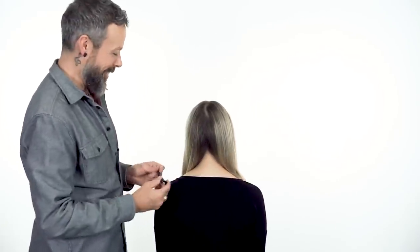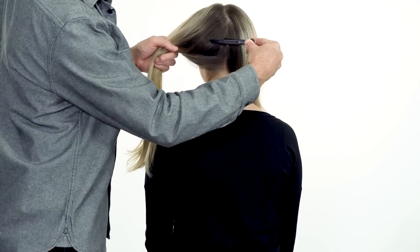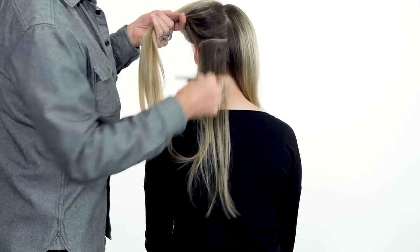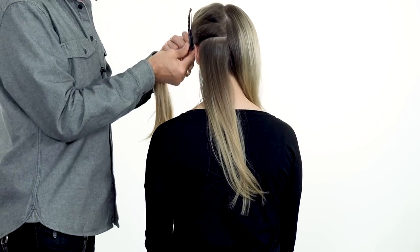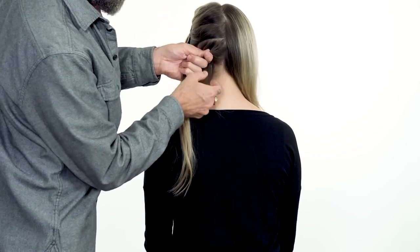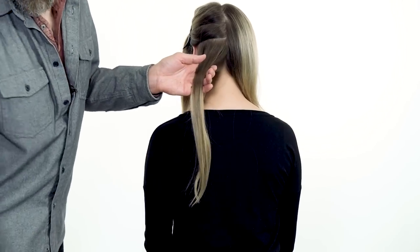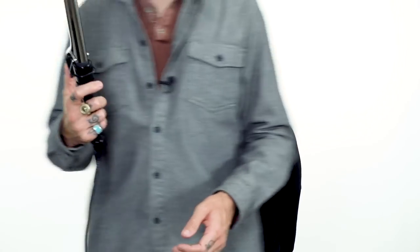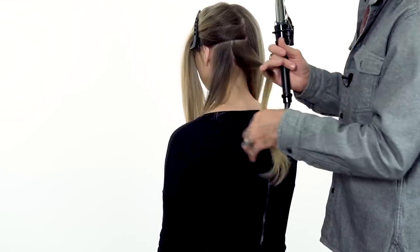We'll turn Tiana around just like we have for the last four. Same sort of pattern. We're going to take just a little bit thicker of a section, and we're gonna break this into two pieces. We're gonna keep the sections more square this time instead of them being more rectangular. So we'll split that back into two pieces that are relatively square. Grab our 1-inch iron. We'll start with the spring, and then we'll show you the Marcel as well. It's gonna be the really similar technique.